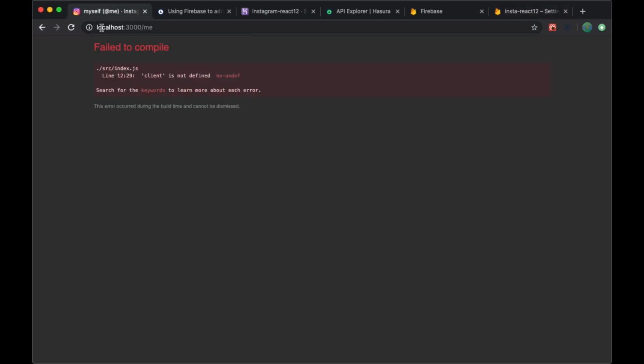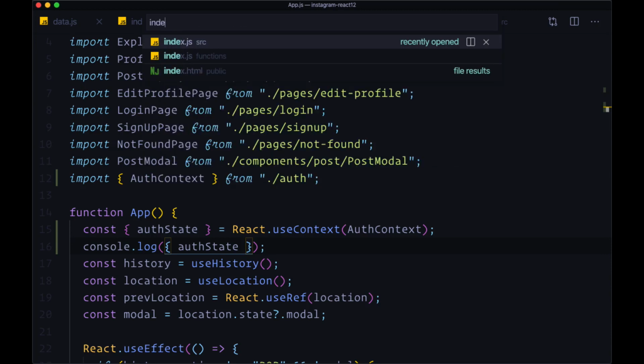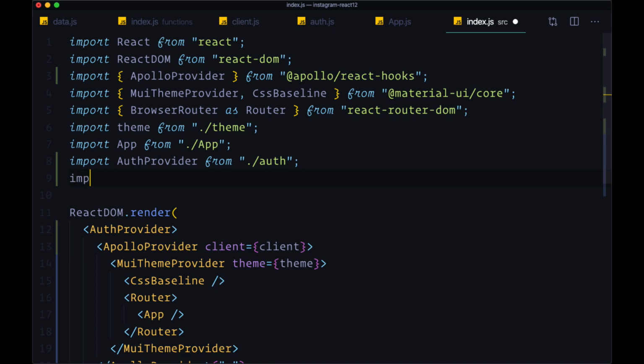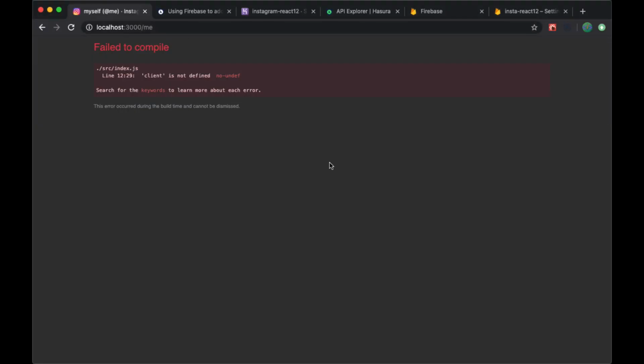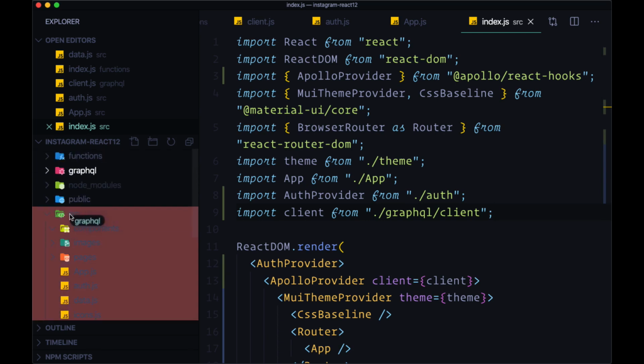So if we return to our app, I also forgot to import client back in index.js. Import client from ./GraphQL/client, and make sure we put it in source.